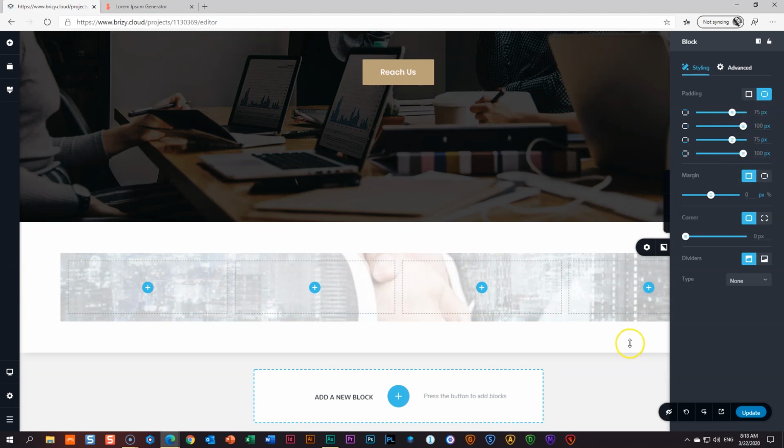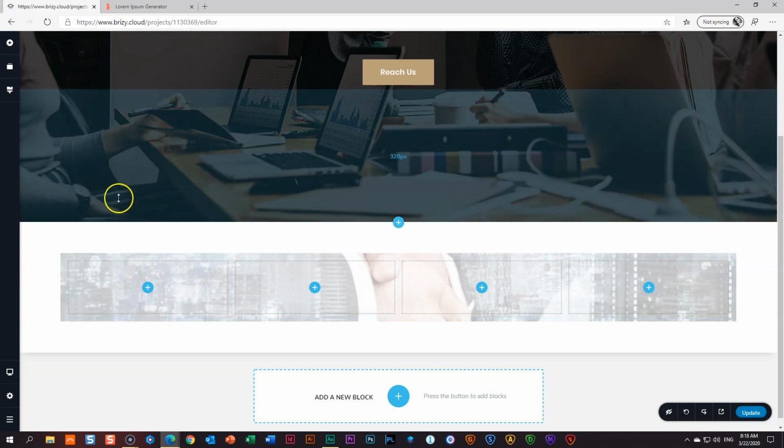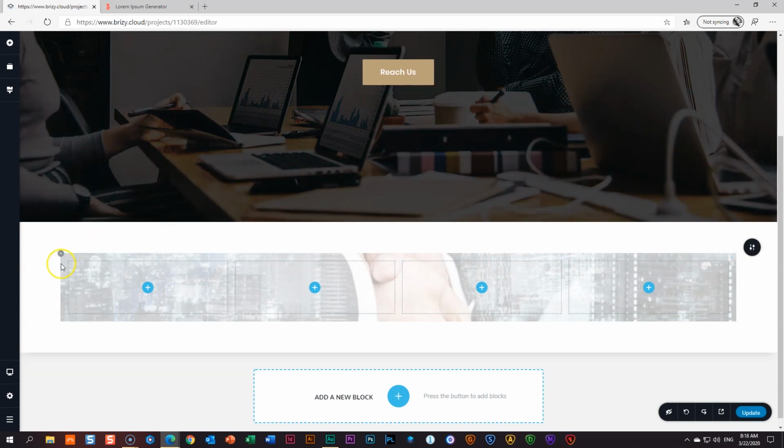Good. Let's go back. And I'm going to make one change first because it will help you to visualize what I'm busy with here. I want this row container to overlap this block here at the top. And to do that, when you move things around on a page, you always think margins.